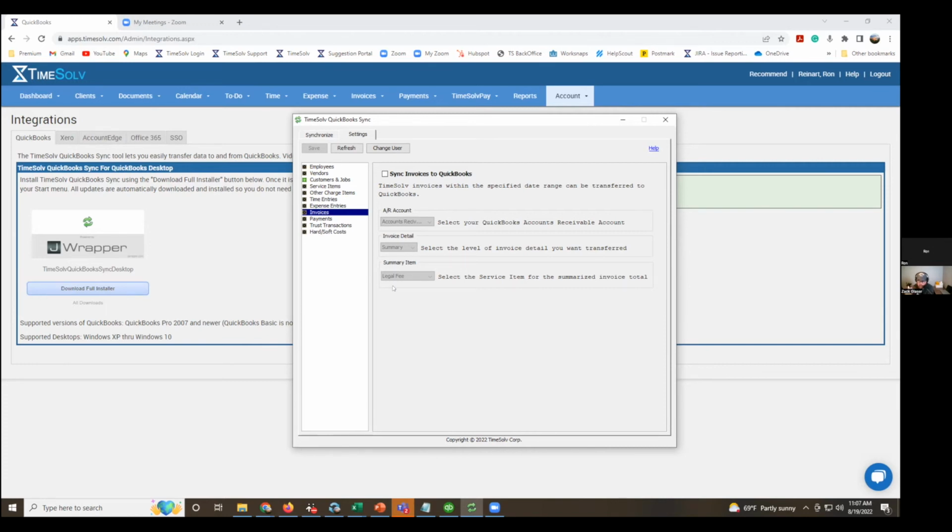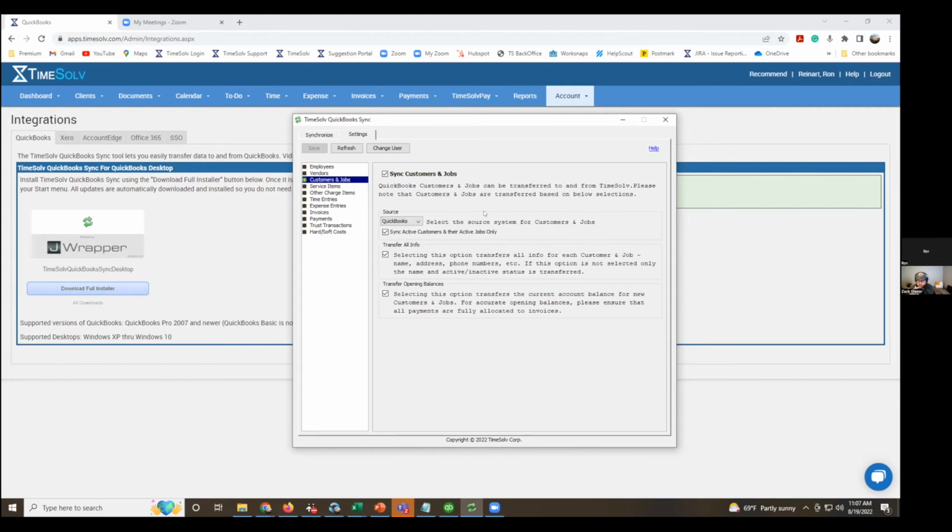I know a lot of attorneys, when they get a new tool, and I'm guilty of this all the time, you want to just turn it on and go, and just go as quick as possible. But again, with something like TimeSolv, it's solving a lot of problems for you. It's dealing with a lot of things in very specific ways. And so having that account rep and going through that specifically, and maybe even bringing your accountant in, or your accountants, or bookkeeper, to talk about these things is crucially important to use this the correct way.